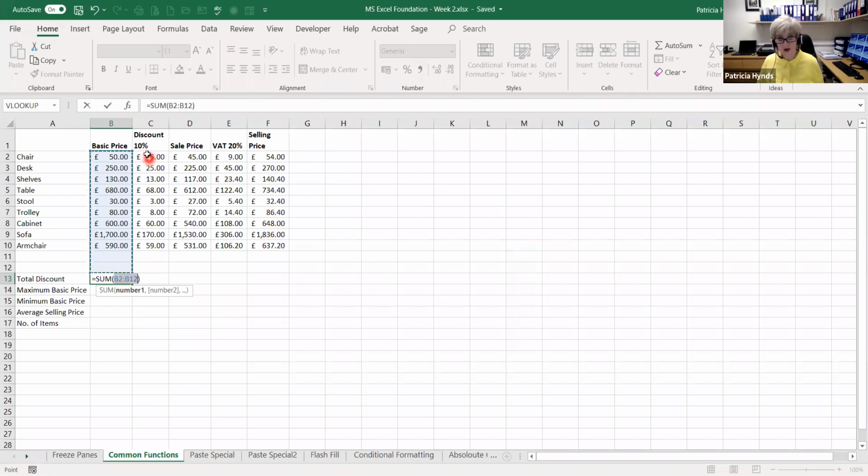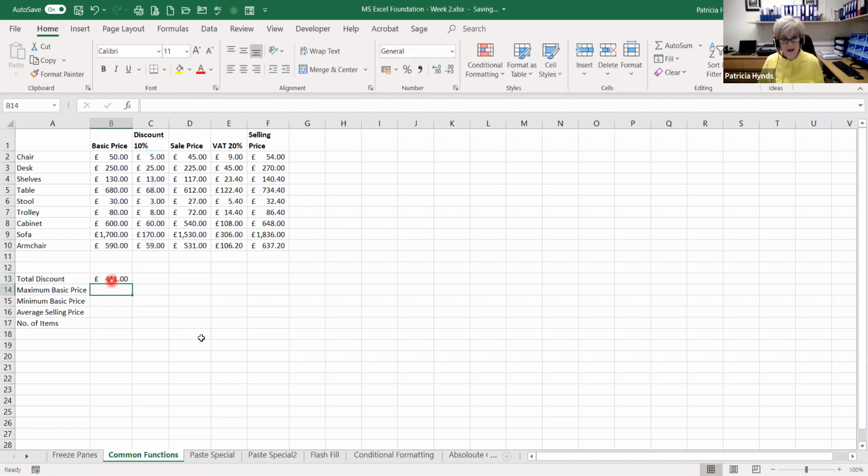I basically turn around and highlight my own range. If I just highlight the range that I want to add, notice how it changes within the function. Do you see that? Press the Enter key to see the result. If we look in the formula bar, the sum of C2 to C10.